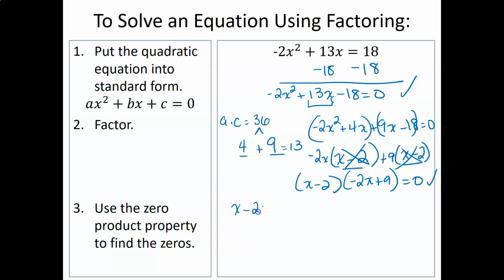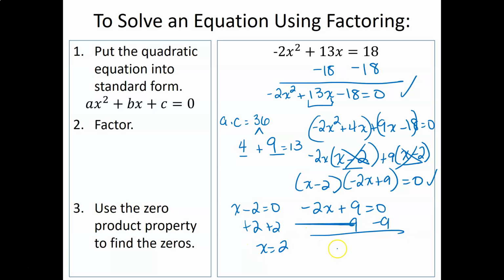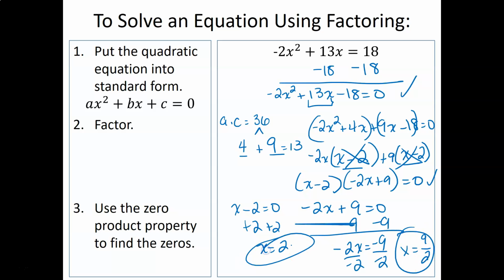So I'm going to do x minus 2 equals 0, and negative 2x plus 9 equals 0. Add 2 to both sides, so x equals 2. Subtract 9 from both sides, sorry about the weird jump there. So negative 2x equals negative 9. Divide both sides by negative 2, so x equals a positive 9 halves. It is okay to have a fraction or a decimal as your final answer here. We can cross the x-axis at other places than just whole numbers, so a fraction or a decimal is fine there.